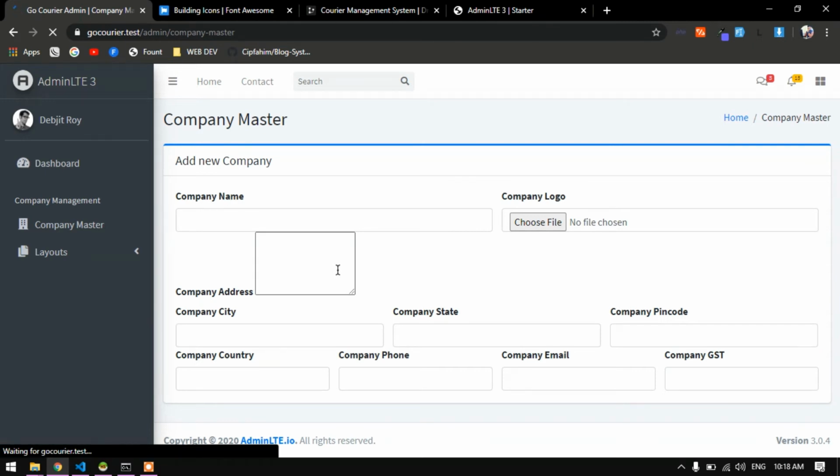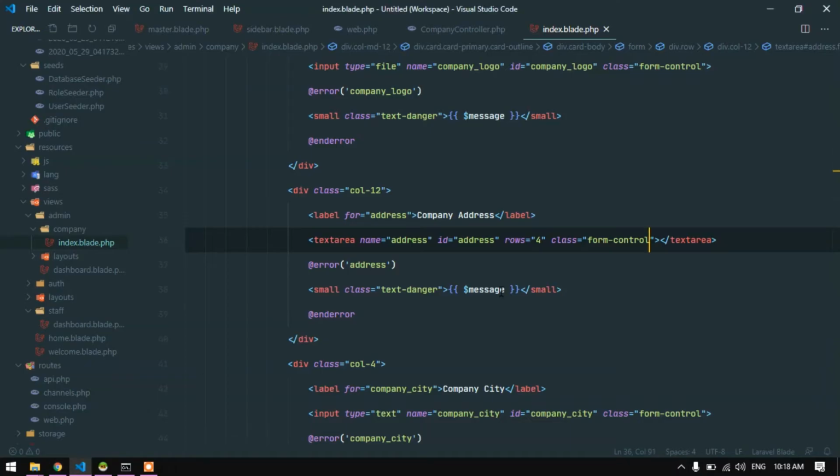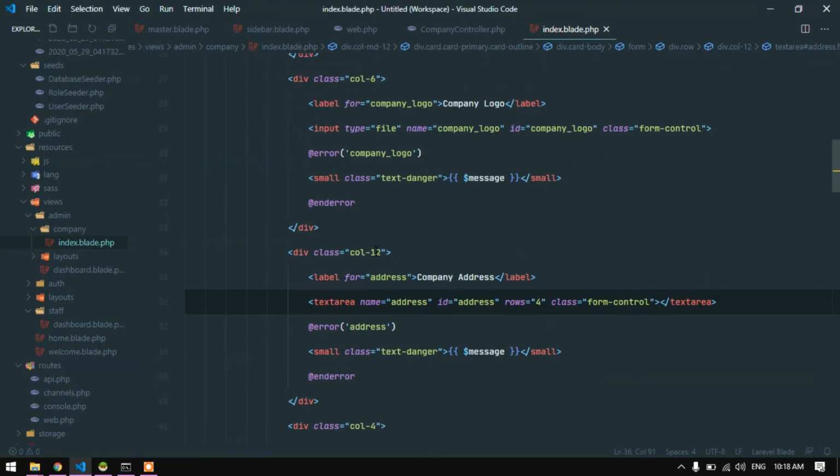Okay. One more thing which I need to do over here. If you see, the company address is not having any margin. And the company city, state, pin code is not having any margin at all. So I need to add the margin top. There is a bootstrap class which is mt-3. I will use mt-3. You can use mt-1, 2, 3, whatever you want. I will use mt-3 over here as well.